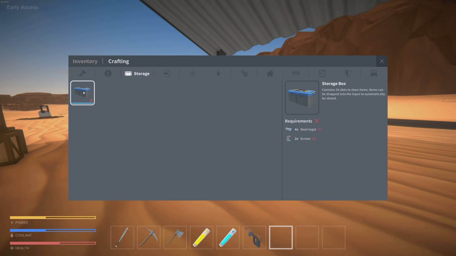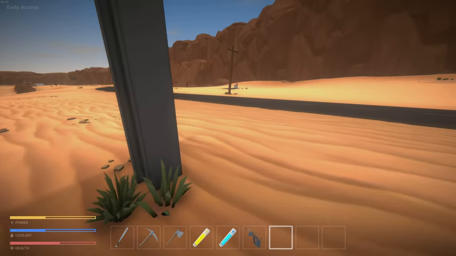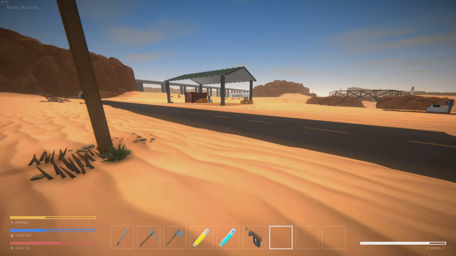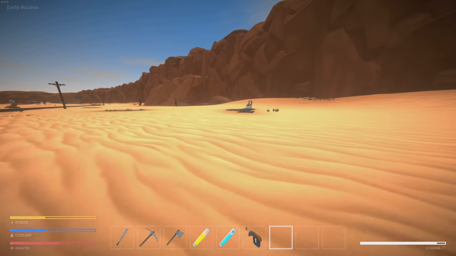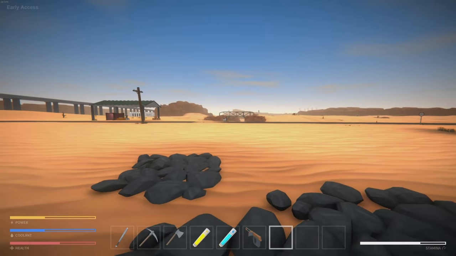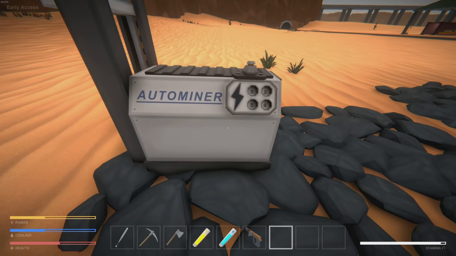I'm running low on everything. Okay, so we need four steel and two screws. Oh no, it's fine. Okay. Man. You know what? Let's just turn these on. We'll pick it up by hand. But I want to put a storage thing here, and there, and one there. So I actually need a bunch of storage.